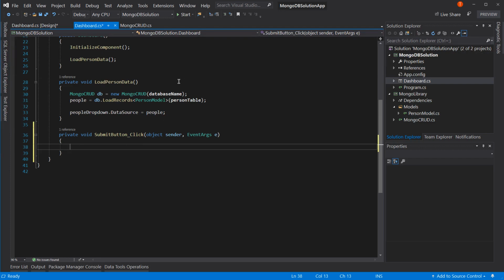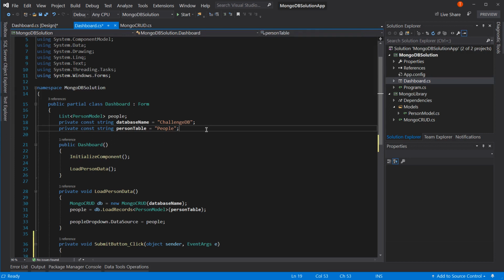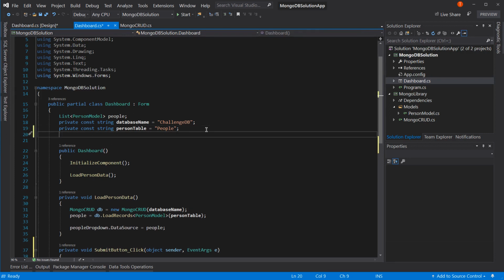So let's do this. Let's create a variable here called person model. That is the current person. This will allow us to use it for the inserts and then also still make it easy for updates as well.